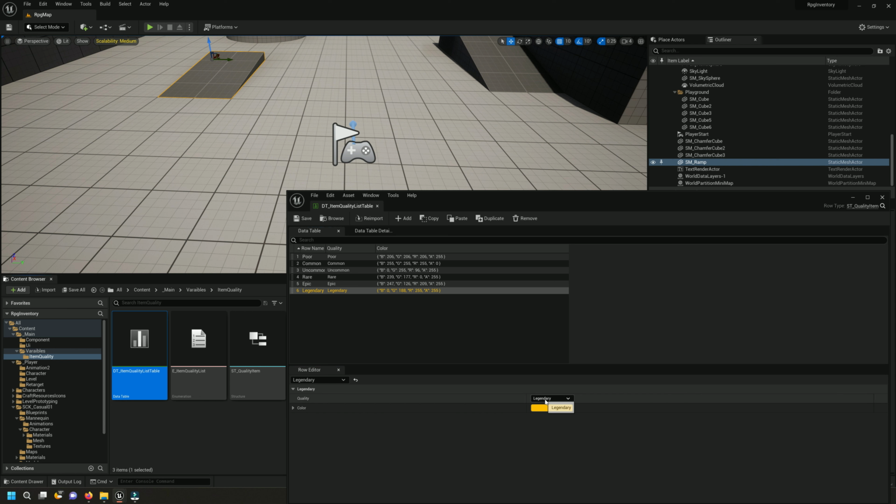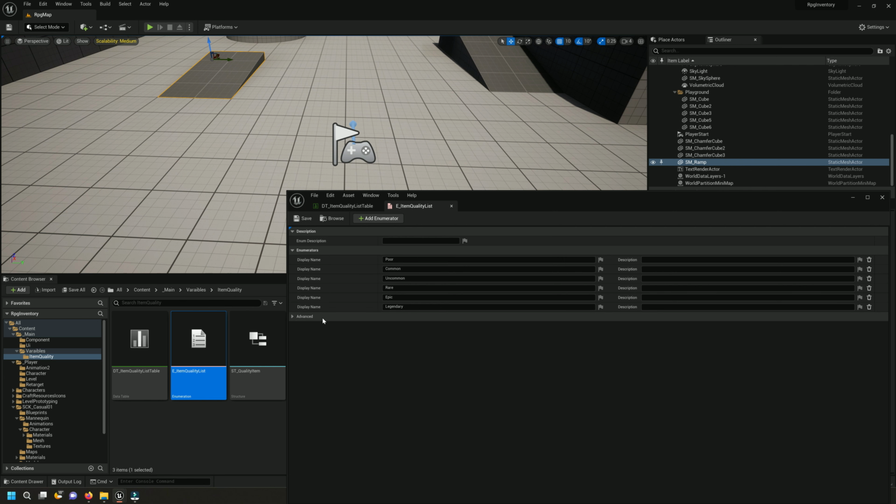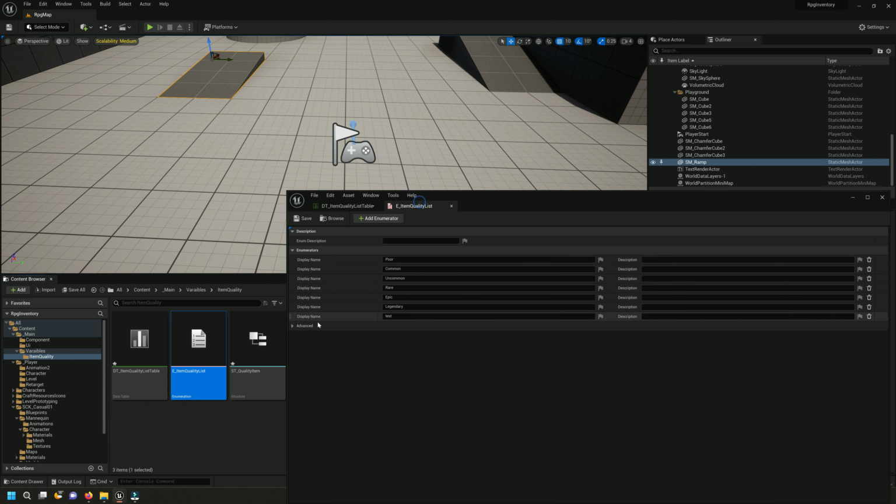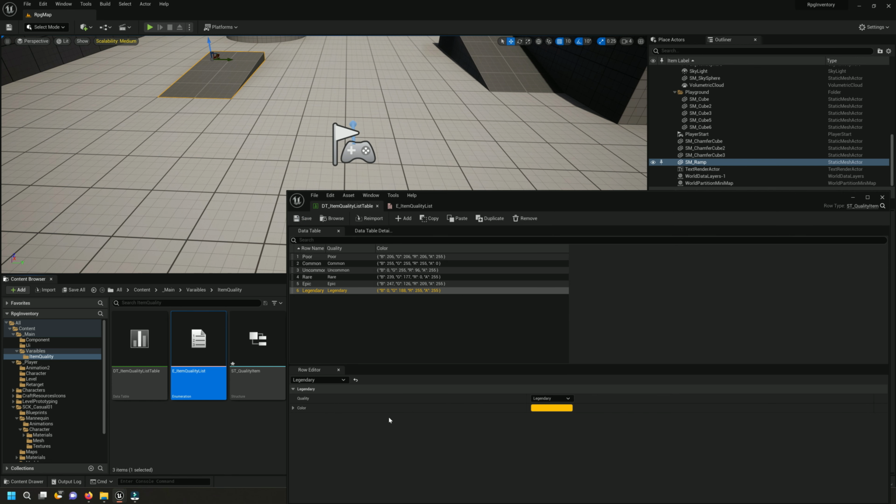So if you also wanna add more items to this list in the future, all you gotta do is open up your enum and add more items in there, and that's all you need to do. You just go in here, add a new one. Let's say test. Go back in here, and then you should have a new option called test. But I'm just gonna take this out for the moment because I don't need that yet. Nice. So that's how we have a base table.